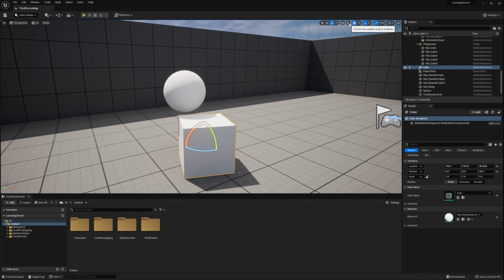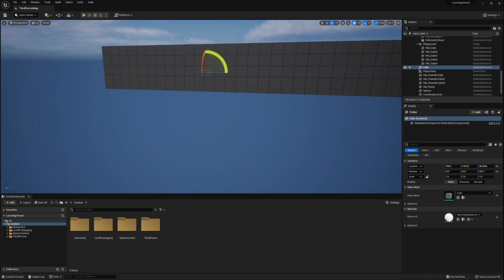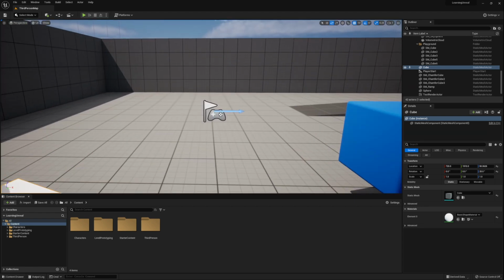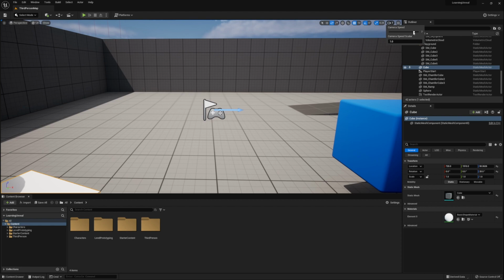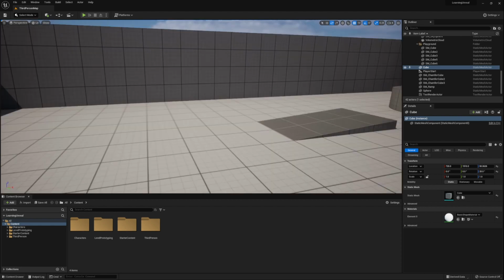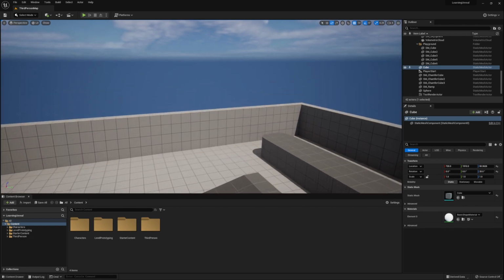We'll skip snapping for right now, and we'll skip this one, which I rarely ever use. This is for your scaling options, so how much you want to be able to scale something in very small fractions, or scaling in a larger interval. And if you find you need to change that, that's where you can change your scaling percentage. Then this last one is the camera speed. I'm going to really bump it up so you can see that when I'm going here, whoa, that's super fast, very hard to control. So I find, for me personally, that 4 is a very good setting to move around the environment. I've got a lot of control.